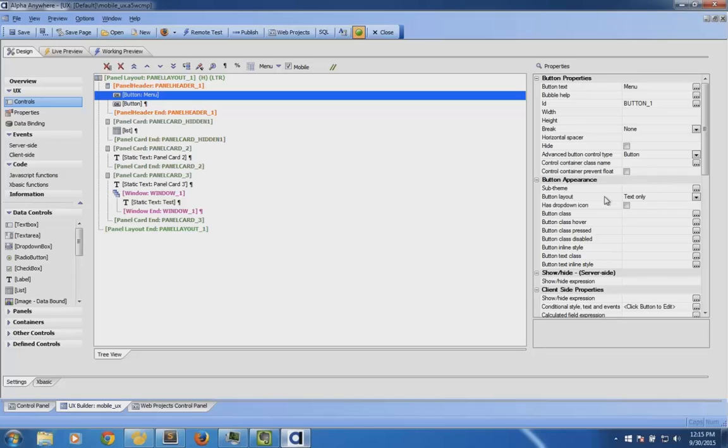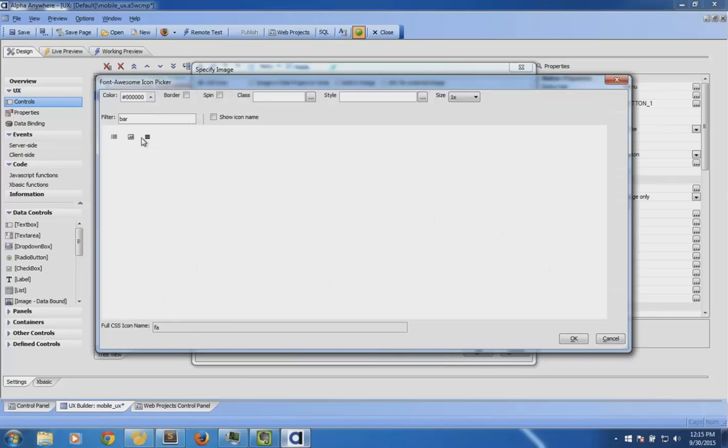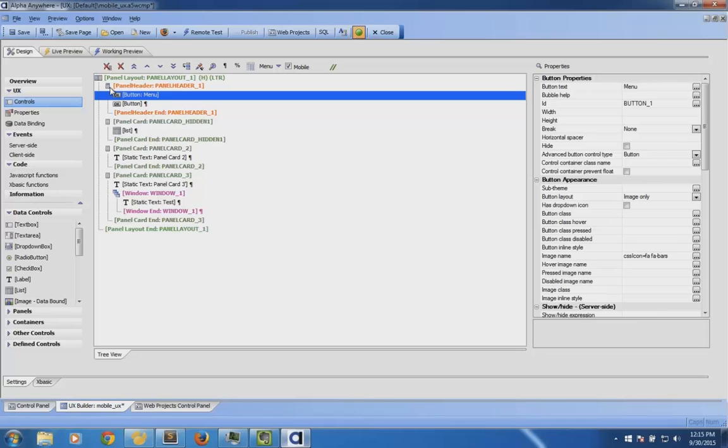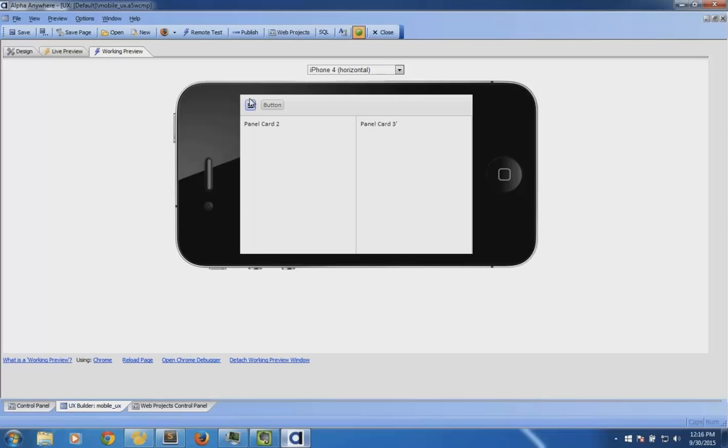I'm going to go to this button menu, and I'm going to go to the button layout for that, and this is kind of an idea of how I can change anything. I'm going to change that to be an image only, and I'm going to go into image name. I'm going to click a CSS icon, and what I have built in, I can either use built-in images or PNGs, or I can use an icon font, which is very easy. And then let's see if I have it here. I'm going to select the bar icon, which you will probably be very familiar with. Click OK. So now this may look a little bit more familiar to everybody. You've got your little bar icon up in the left-hand corner, and when you do that, it opens up the menu to be able to navigate or take action or do things like that.